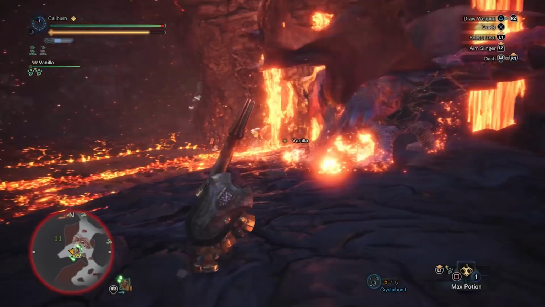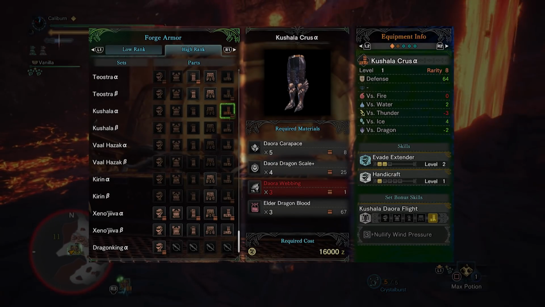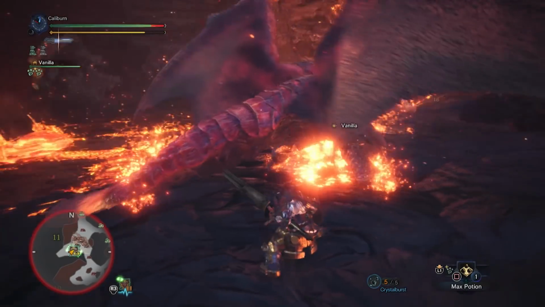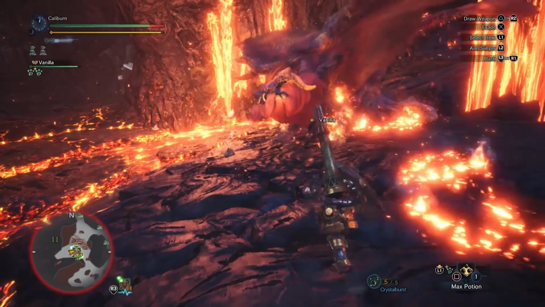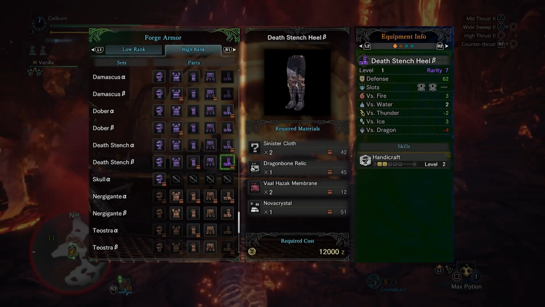Kushala Daora's gear has a lot of handicraft and some good evasion skills. The Kushala Cruise Alpha grants evade extender and handicraft, then the Kushala Grips grant evade window and handicraft. These are nice pickups, especially in conjunction with guarding decorations or charms to give you a great general purpose hunting set. Vaal Hazak's gear isn't the best, but the materials can be used to craft the Death Stench gear.